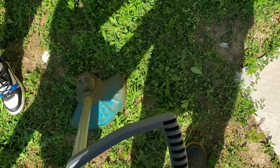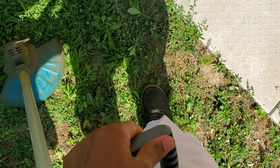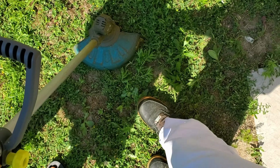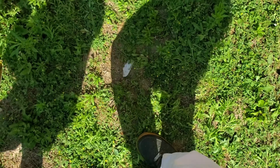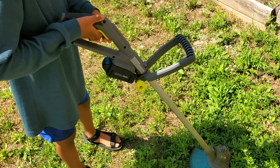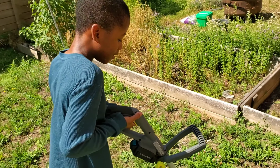So first will be the first one using the machine. First, you ready? Yes, but I'm kind of scared. First, hold the machine, stand so, put it to the grass a bit. Yeah, I want to see you cutting. Let me see. First, you use the machine. Let's first use the machine to cut grass.